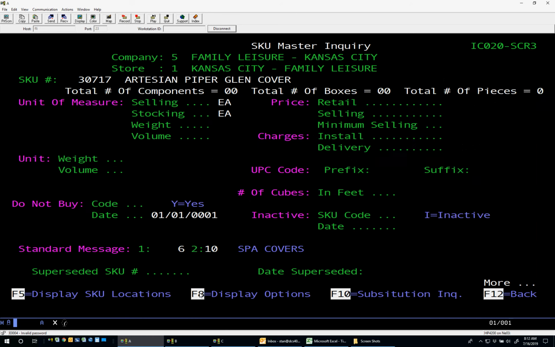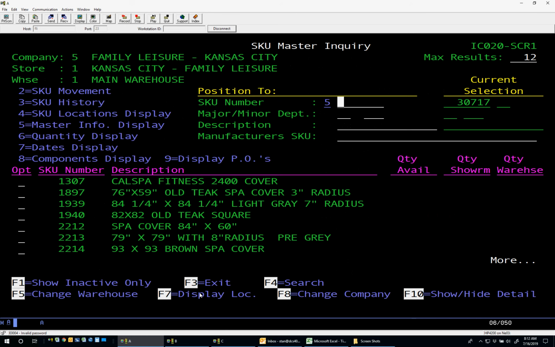And you can press enter to go through the rest of the SKU information. That's mainly what this inquiry is, although it does include all of the information that we brought in from the Kansas City files at the time we started up this system.